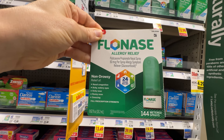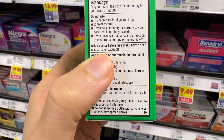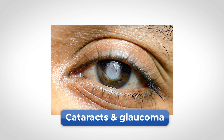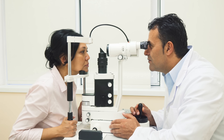One bonus medication I'll throw in here is Flonase, with the active ingredient fluticasone, which is a synthetic corticosteroid nasal spray. If you look on the back label of these medications, they'll sometimes say warning: may increase your risk for cataracts or glaucoma — a well-known side effect of many steroid medications, as they are known to increase the risk of cataracts and potentially increase eye pressure leading to glaucoma. However, a recent meta-analysis looking specifically at Flonase found it carries a very low risk of developing cataracts or glaucoma. But if you have glaucoma or are at risk of it, make sure to let your doctor know you're using these medications so they can double-check your eye pressure.